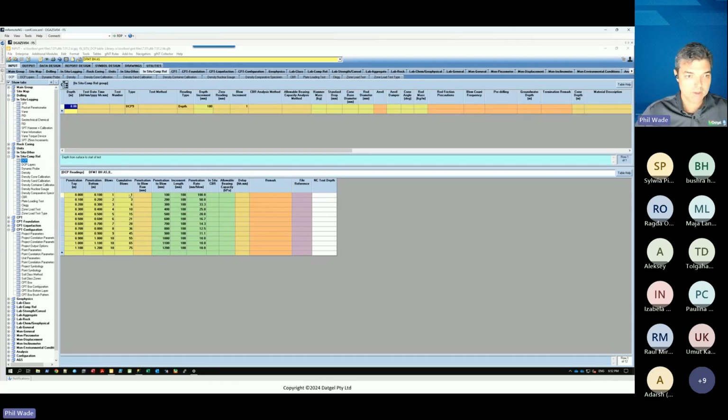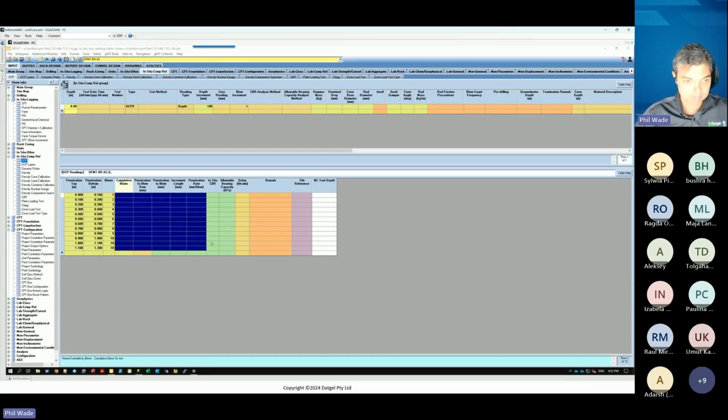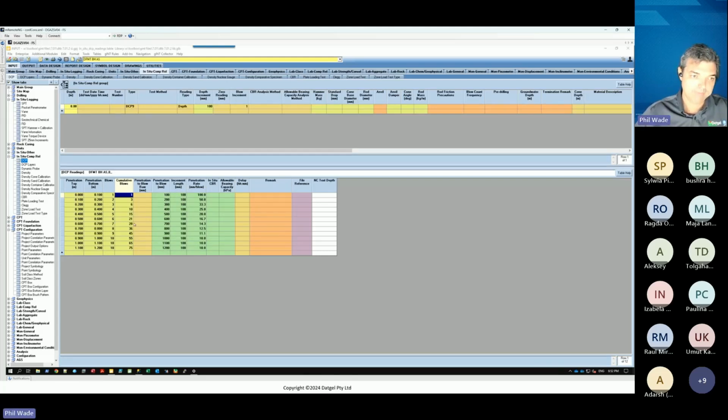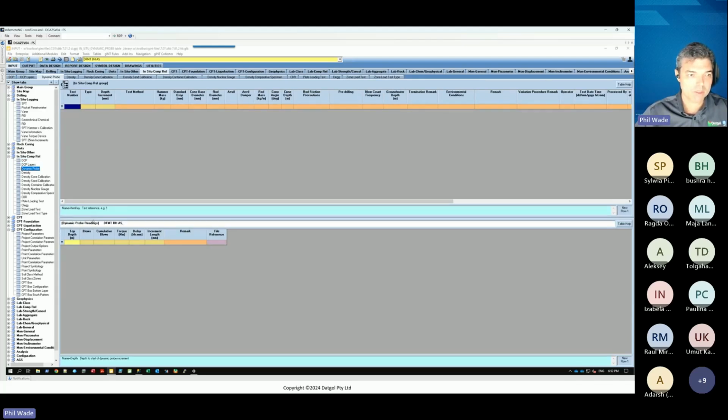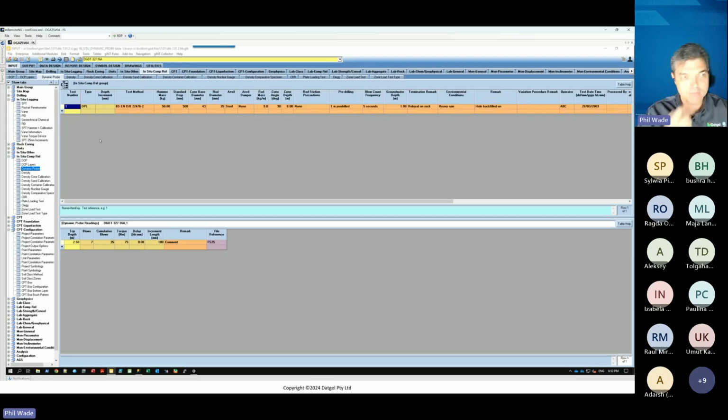You can enter things like this, and it will calculate, like, sum up the blows. This may be sufficient for you, but this is designed for the handheld DCP, where there is a table for dynamic probe here, which does not calculate anything. We must have some sample data here. But I don't know what calculations you need for DP. Probably a few things. But it's not difficult for us to write it if you want to provide some requirements.